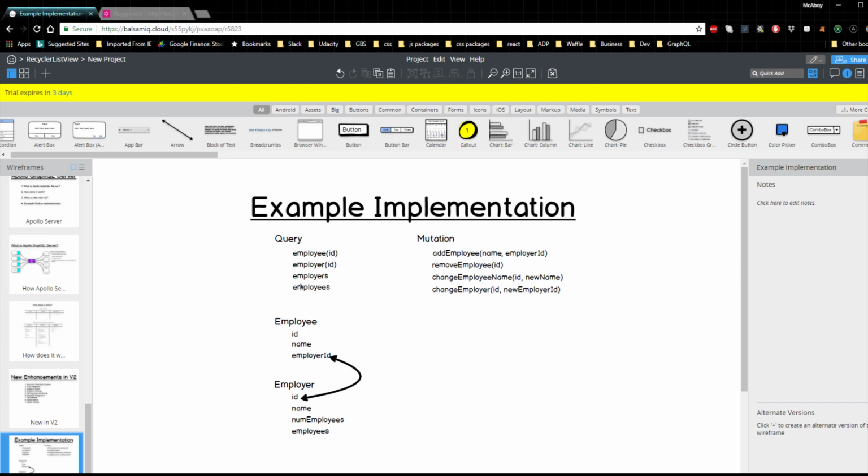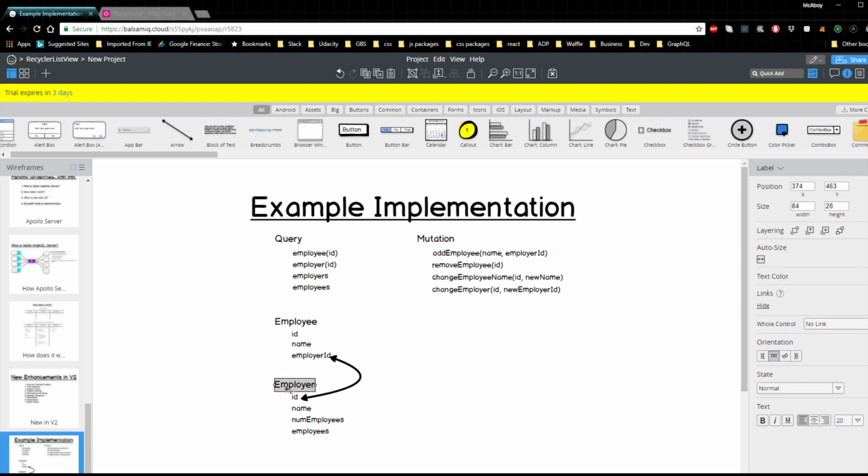We can also query all employers and all employees, which will essentially just return an array of the list of employers or employees. We'll have two custom data types, employee and employer. The employee will have an ID, name, and a referential key called employer ID, which references the ID of the employer.